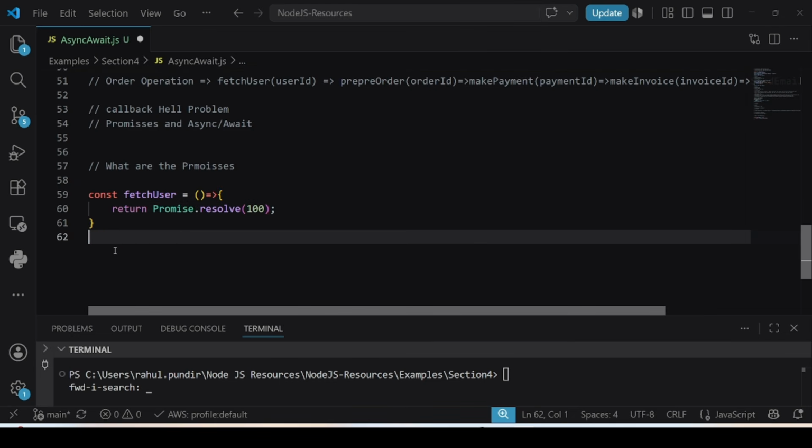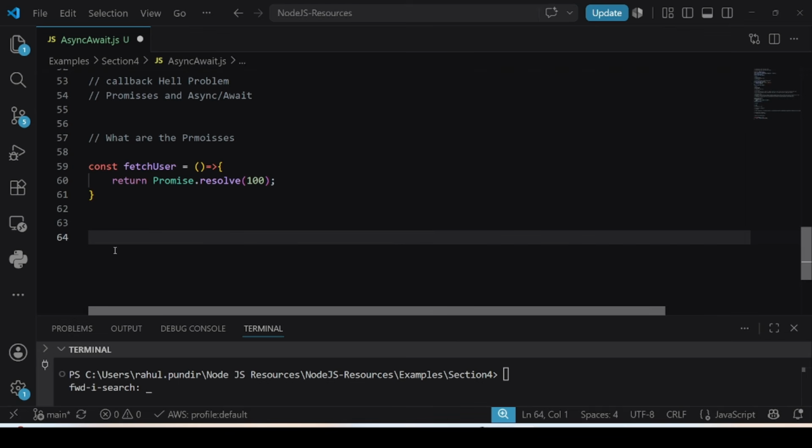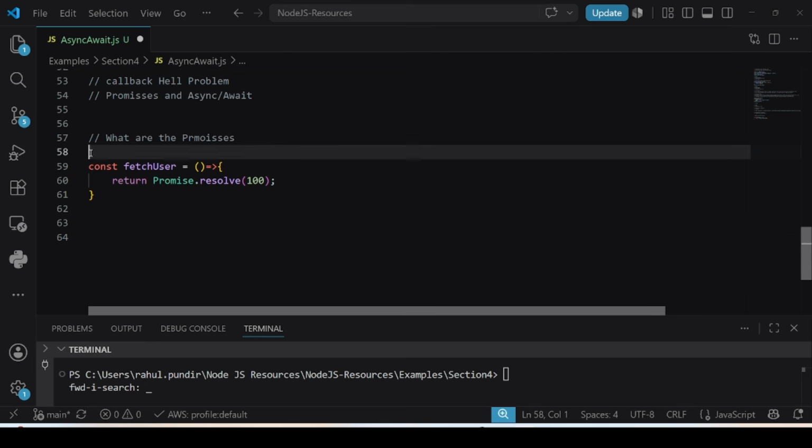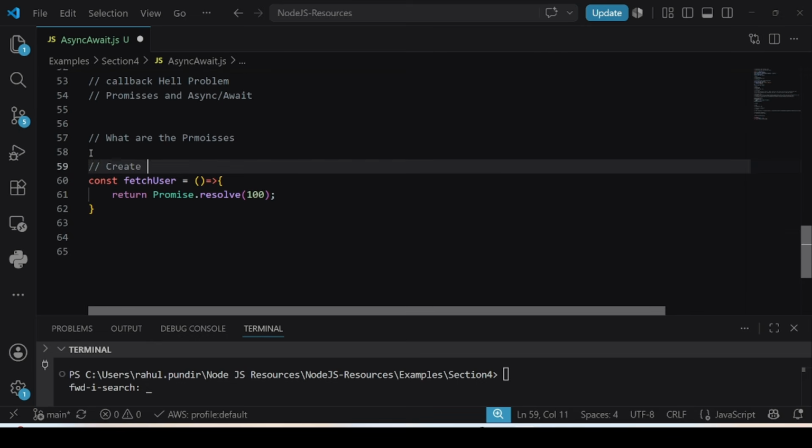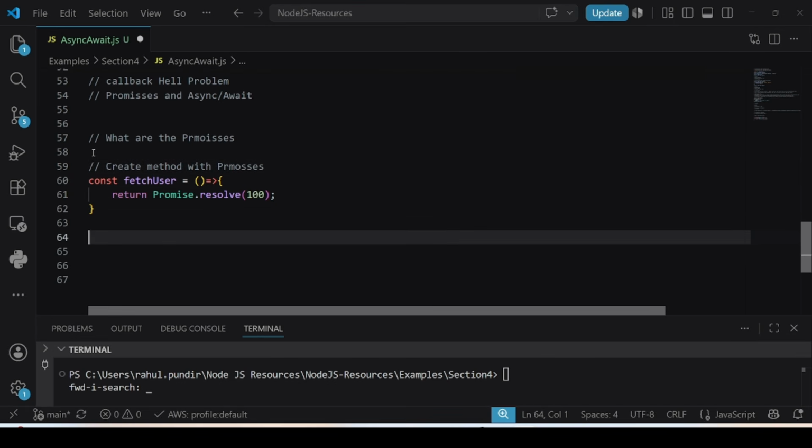This is the way of creating an asynchronous function using promises. How will you call this method? Now, how can you get the data from this promise method?